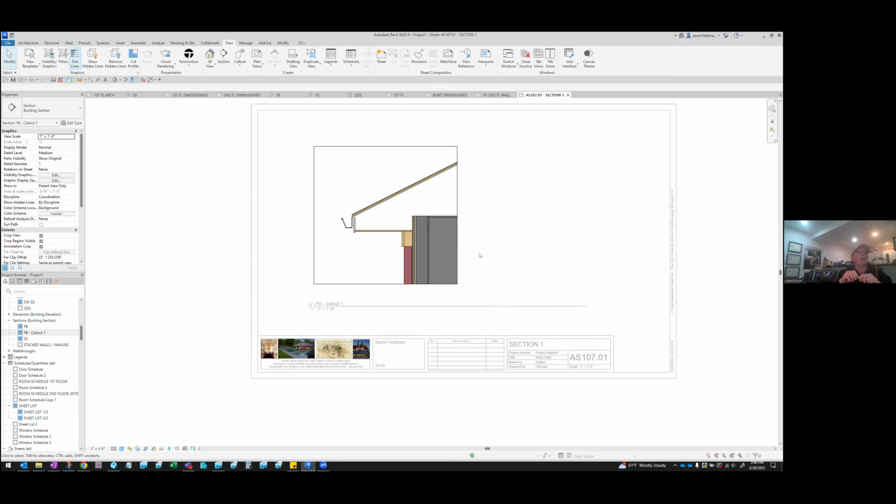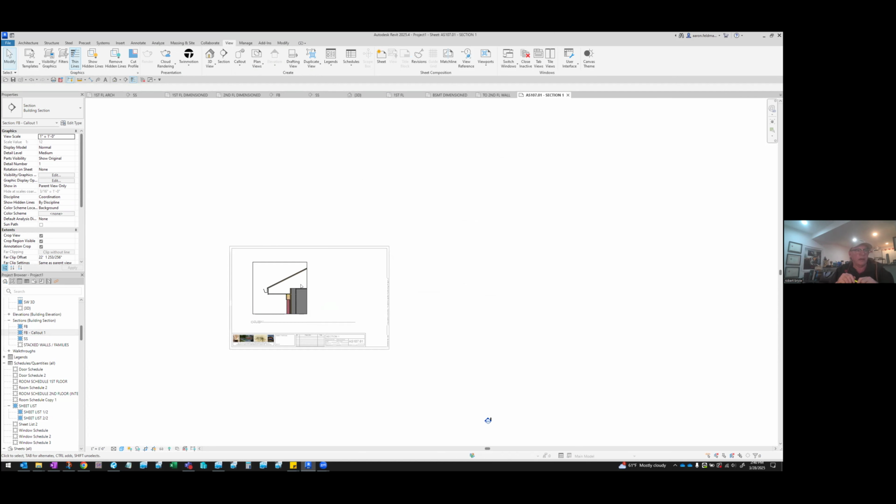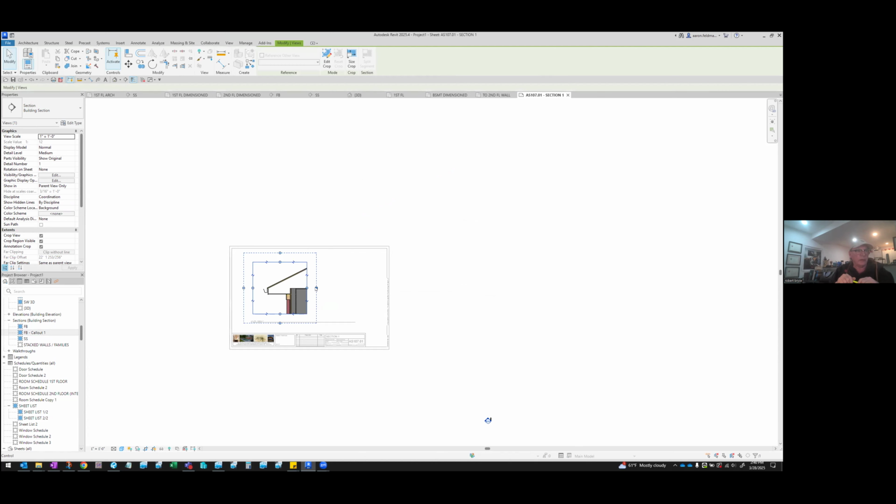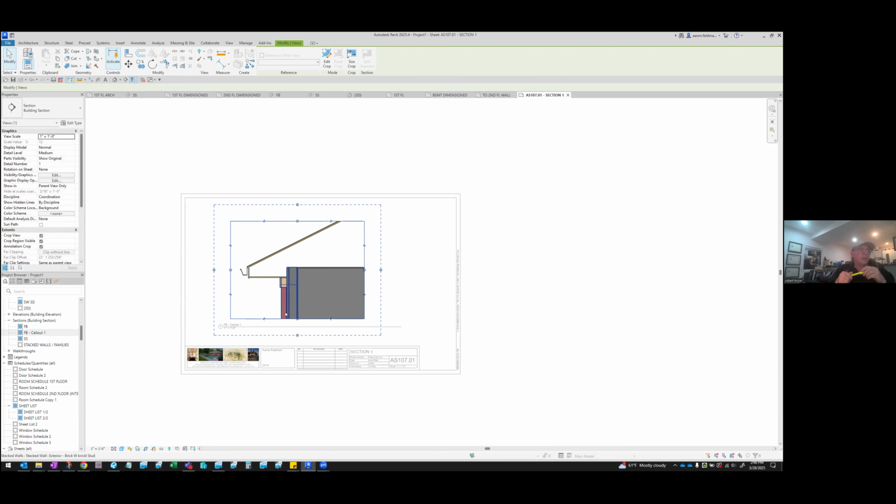Okay. Now, we don't really want to see the crop region either. So let's make the crop region a little bigger on the right-hand side. Let's actually click on it first and drag it to the right a little bit because we want to be able to see that whole wall. Yeah, okay, that's good. And we don't need to see it in color either. So let's change the view display to hidden line, which is down at the bottom. Okay, that's great. Now, deactivate the view.